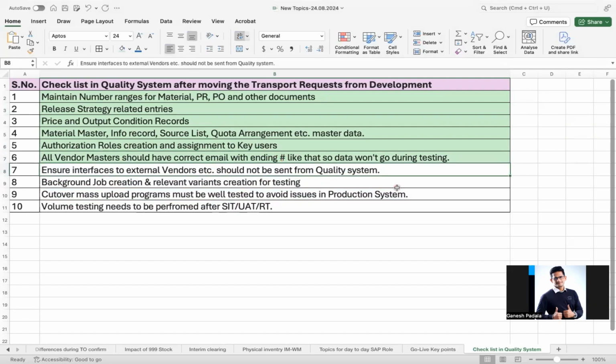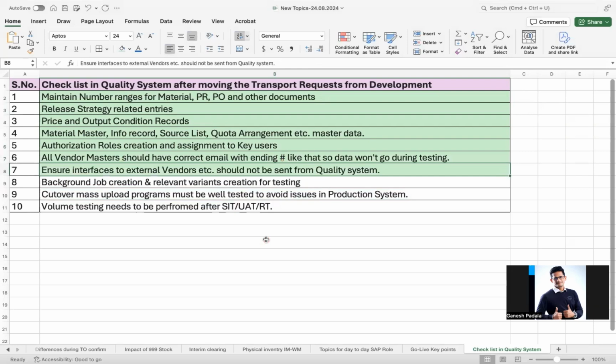Ensure that interfaces to external vendors are not sent from the quality system. You may be using ASN, or sending status information to the vendor, or sending information to the customer after a sales order is created.